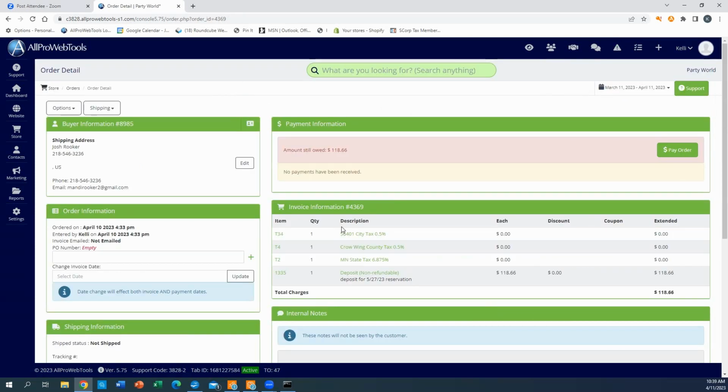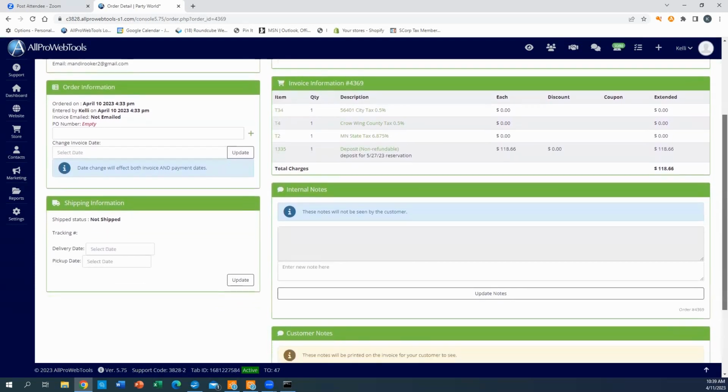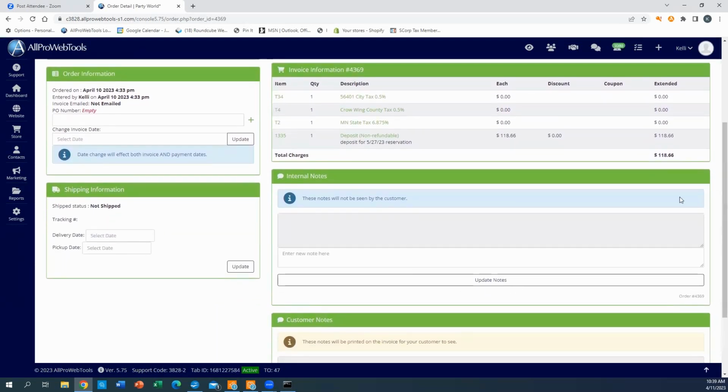So if you go down on the left-hand side, it says shipping information, and it says delivery date. So if you go to delivery date, click on that and choose a date. Any date? Any date in the future. Okay. All right. So what we've done is we've set up this one specific order for this one specific client with their delivery date. Now this same client can have multiple orders, and each order could be at a different date, and that's fine. The system will work with that.